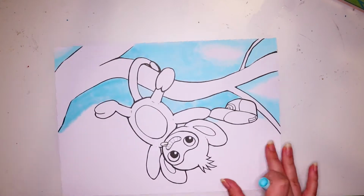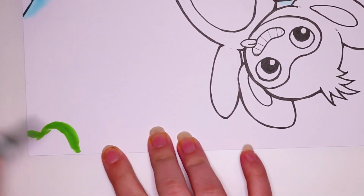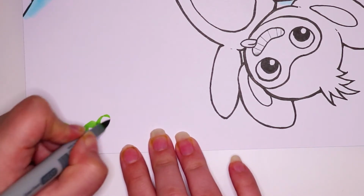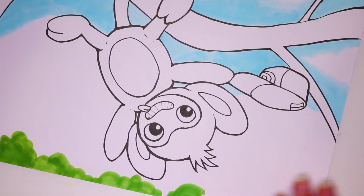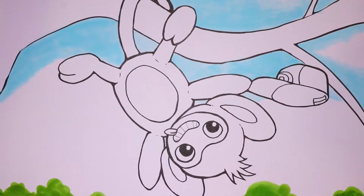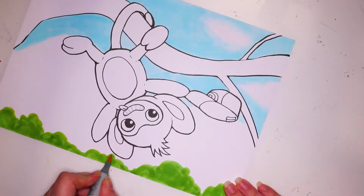To be honest, I really love aipom. He is actually my partner's favourite Pokemon, and he's so cute and cheeky, and I really love his personality, and that's why I decided to draw him a few years ago, and that's also why I decided to draw him again today. Now I'm just going into the background with my Copic markers just to add the sky in.